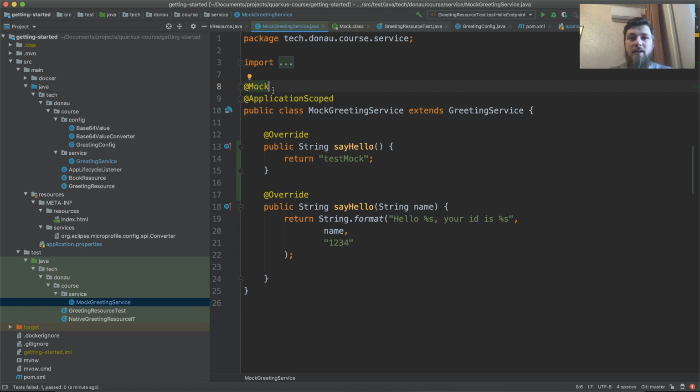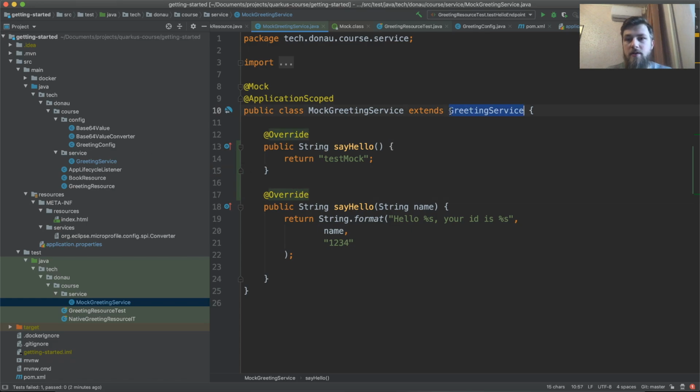The lower the value, the higher the priority, and because of that our mock service replaces our real greeting service. And extends is just so that we can overwrite our methods.